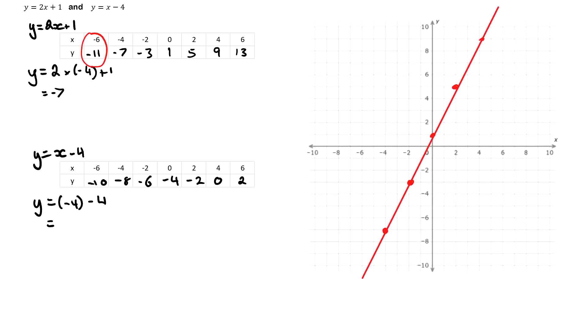That's your equation. This is going to be y equals 2x plus 1. Now we need to graph the next one. It's good to do it in different colors if you can to just see what's going on.